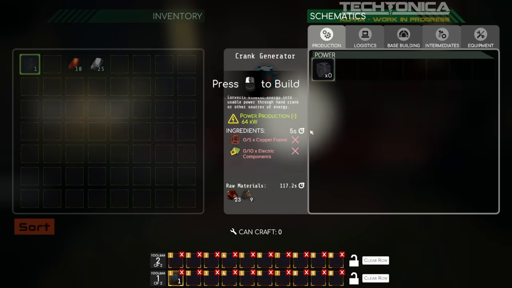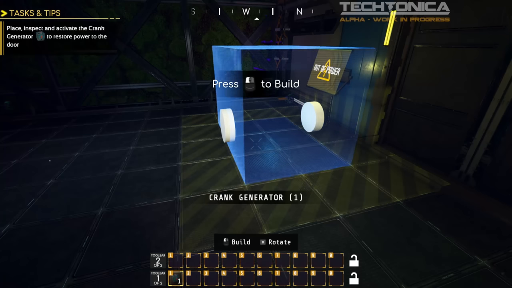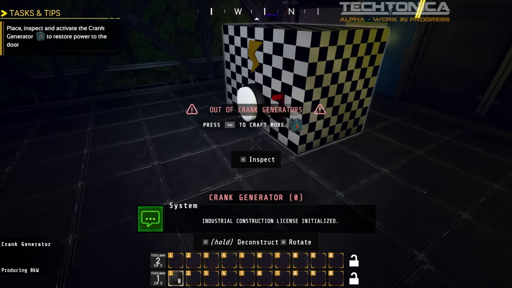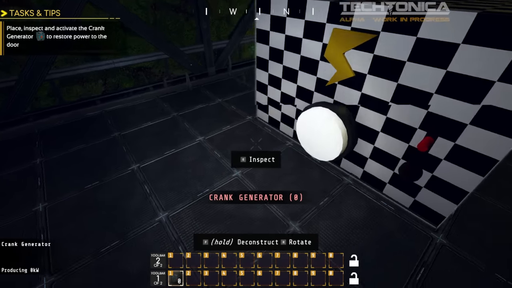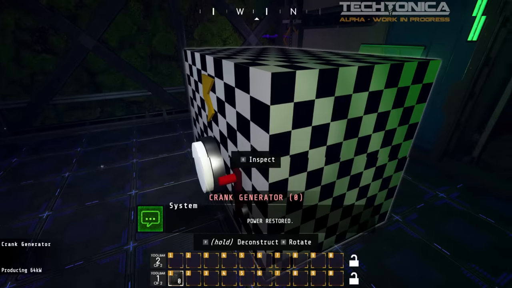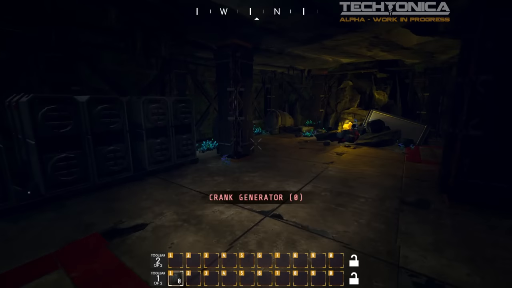Oh my gosh, this is super cool. And to build. So do I want to place it? You know what? It did say that this floor was a power floor. So let's put it there. Tab to add more crank generators. Inspect. Activate crank. Oh. Okay, so that doesn't even have a model yet, which is okay. It's all right. Okay, so we've got power.